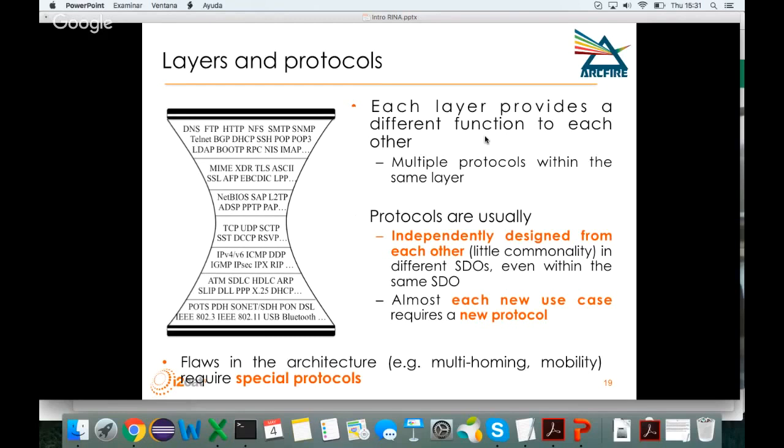And more often than not, you have unexpected interactions between these protocols because you design them independently, but then they have to work together, right? So when you deploy them, well, this is the usual problem with deploying new protocols, there are all sorts of unforeseen interactions. You have to fix them, and so on, which translates again into complexity and cost.